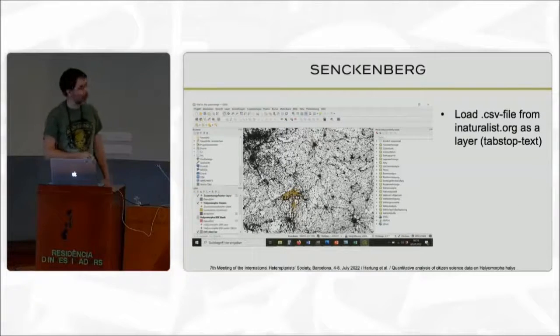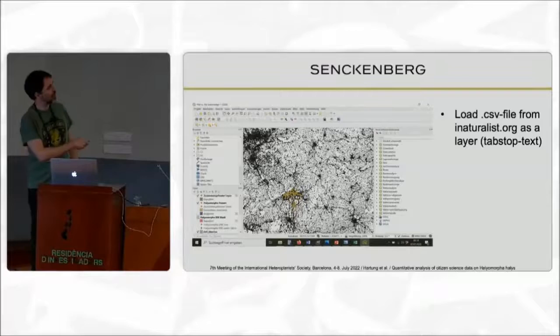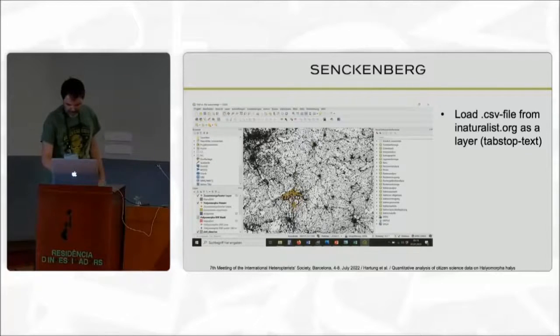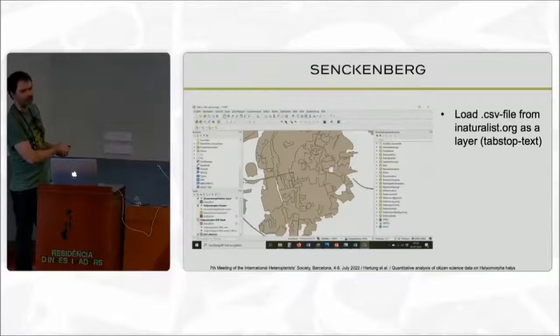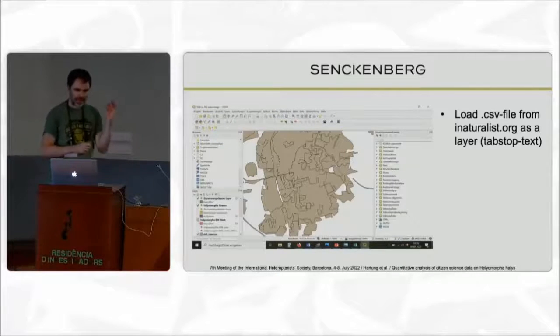And then I uploaded another layer based on this exported file from iNaturalist. You don't see much here, but when you zoom a little closer, you might see here little points. They are not very easy to see, but maybe you still can find them. This one is slightly outside the urban environment here. But these are the very, very strict points.